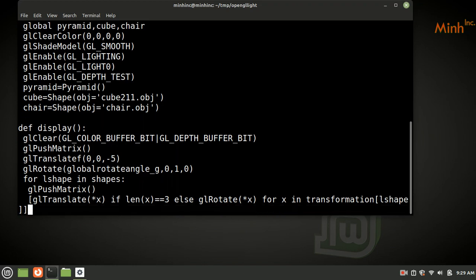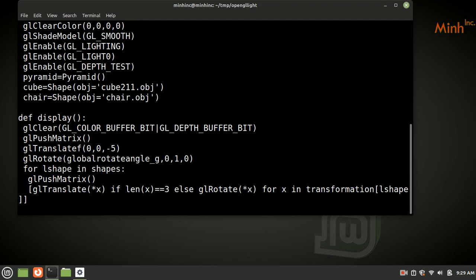What we are doing is keeping a transformation matrix for every shape. Whatever we are transforming for each shape, we get the transformation matrix, and if its length is equal to 3, that means it is a GL translate, because for rotate we need an angle followed by the 3 axes, whereas translate has only 3 axes.